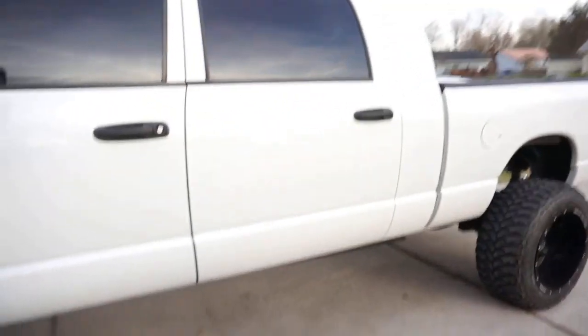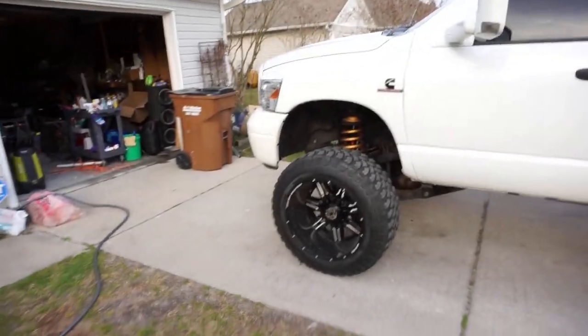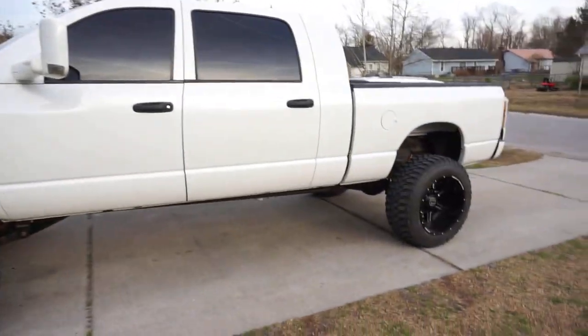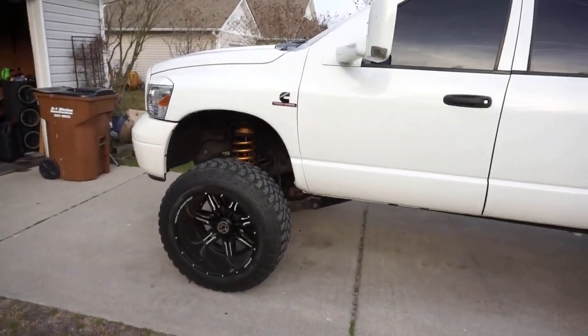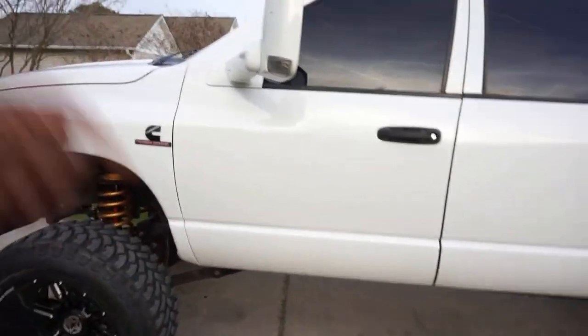Before the 8-inch lift can even go on, we have a lot of work to do. I'm gonna do a complete underframe coating and repaint the entire frame black again. I'll have to take all the wheels off, get a wire brush down there, and clean up all that stuff. I want everything to be beautiful before we put the lift kit on. So let you guys get your last look at the mega slab before we throw on the forged wheels - it's coming soon.